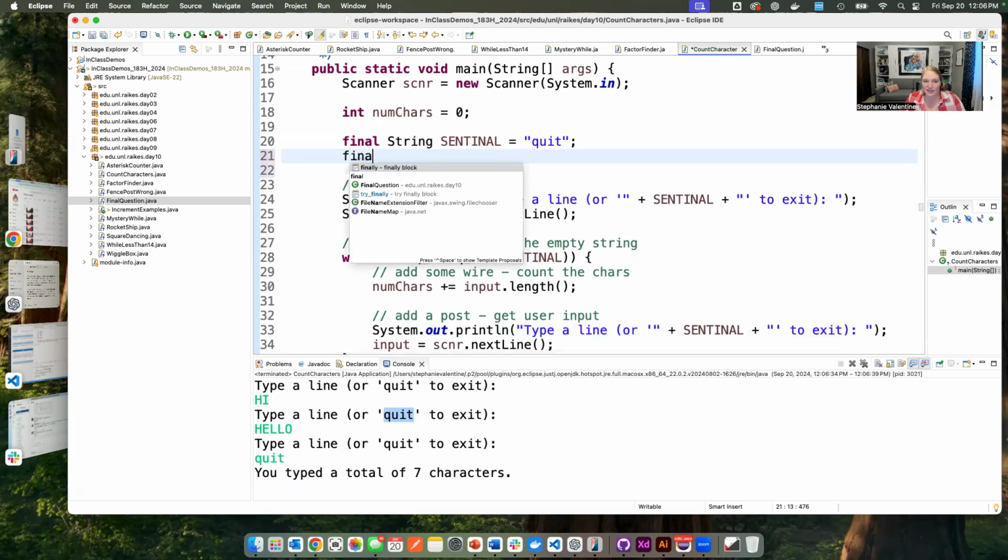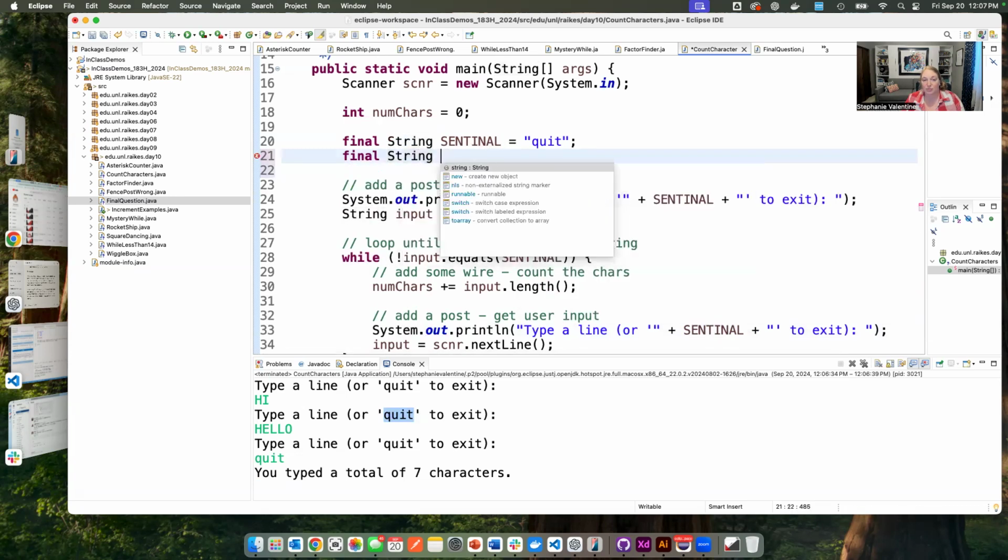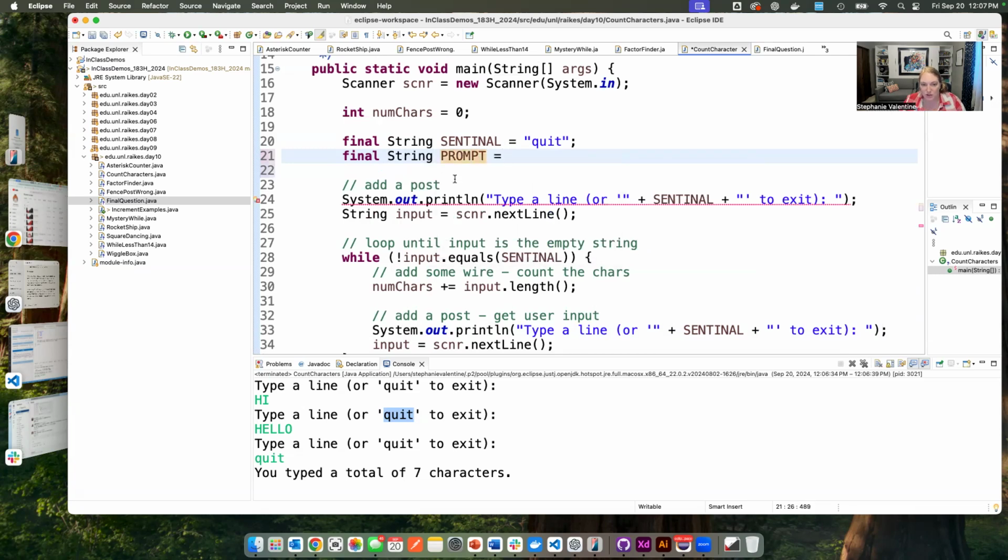So I'm going to say final string PROMPT. We have to do it in capital letters. PROMPT equals this. So I'm going to add a semicolon at the end there.